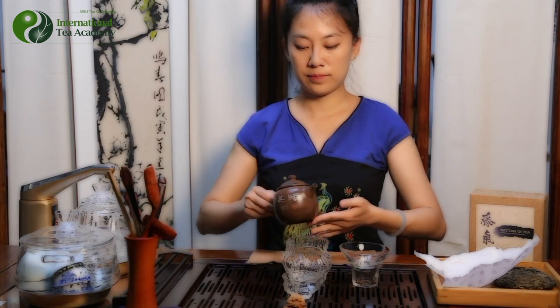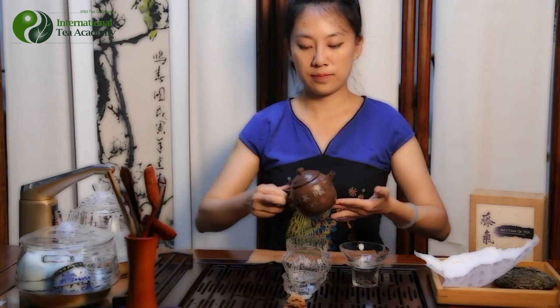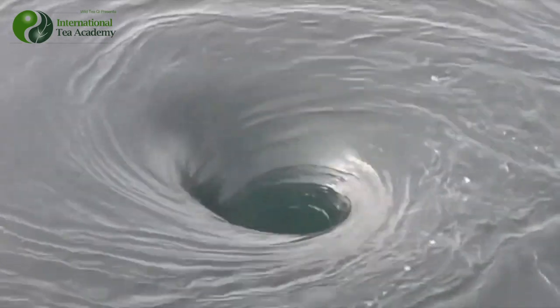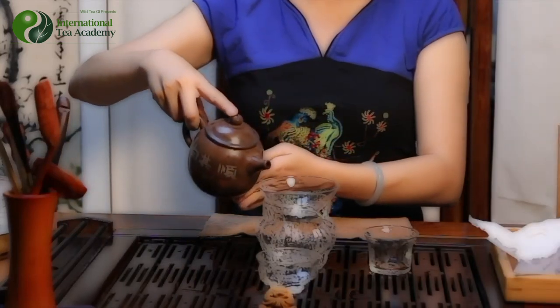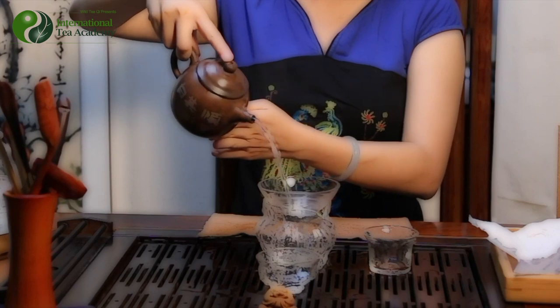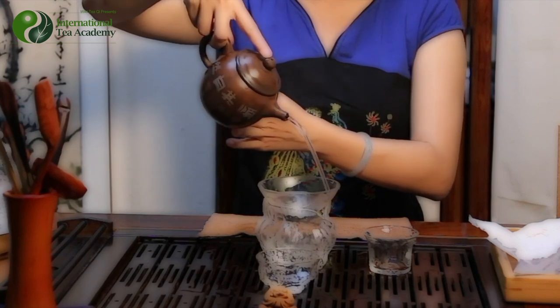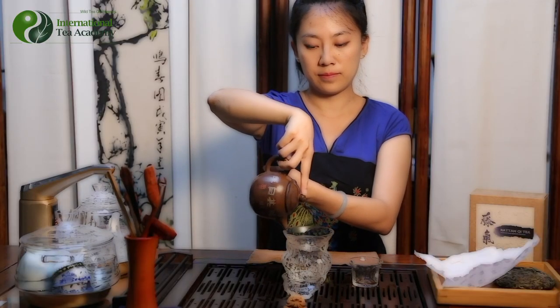Because we are going to brew the tea using the swirling water flowing method, when we pour the liquid out, we should find a way to make the water flow in a swirling manner. Since the funnel shape of the tea filter is exactly the shape used to create a swirl, the only difference between a waterfall and a swirl is that before we pour the water from the teapot, we find a point on the wall of the tea filter. Then, we move the stream around the teapot as we pour counterclockwise. The water will follow the funnel shape of the tea filter to start rotating in a swirl before it naturally flows down into the filter cup.